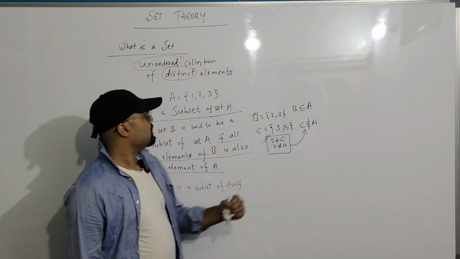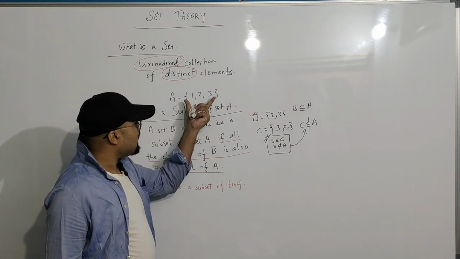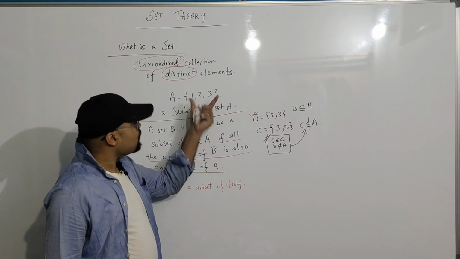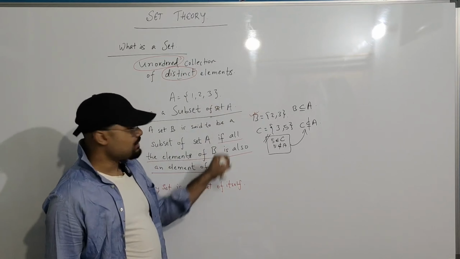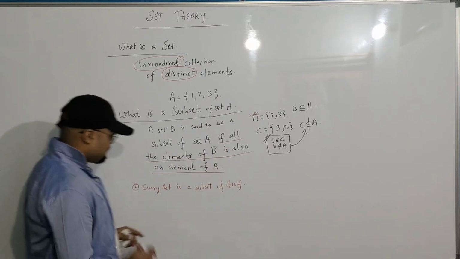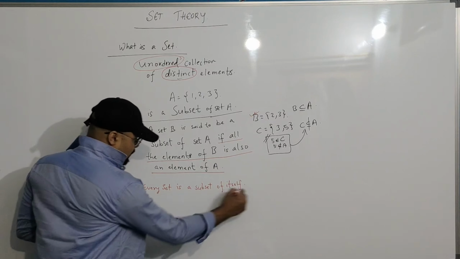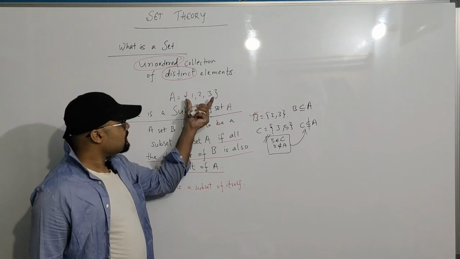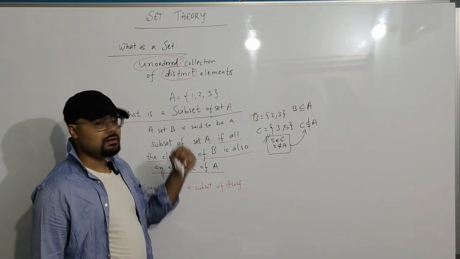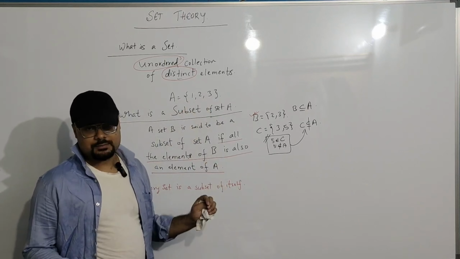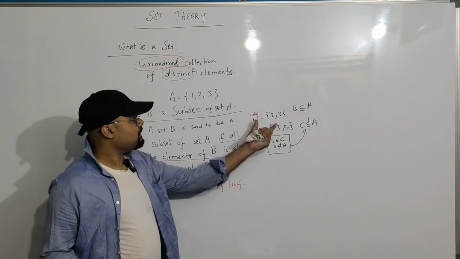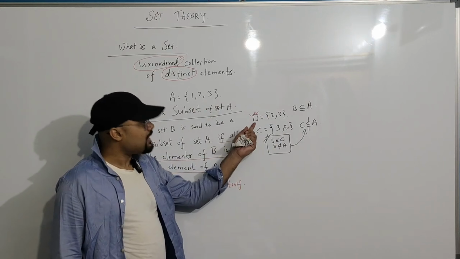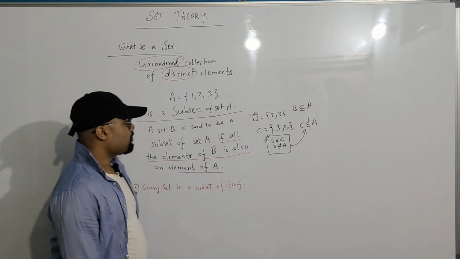How is B formed? Because I had two choices for every element. If I choose all of the elements, then I get the set itself, and that is why every set is a subset of itself. Here I don't choose 1, but the other elements, 2 and 3, are part of my subset. So B is a set which happens to be a subset of A.